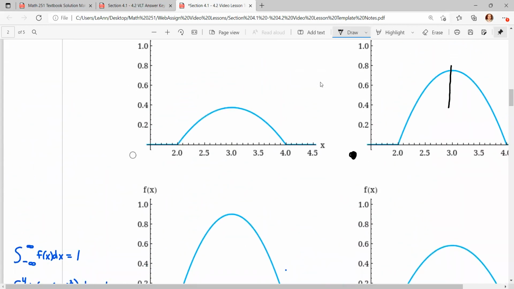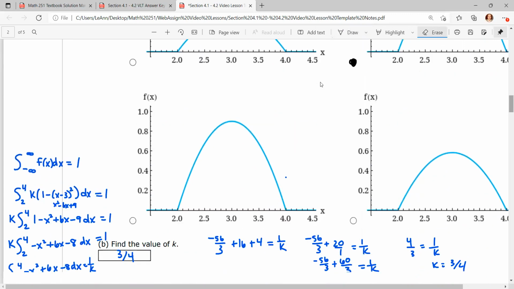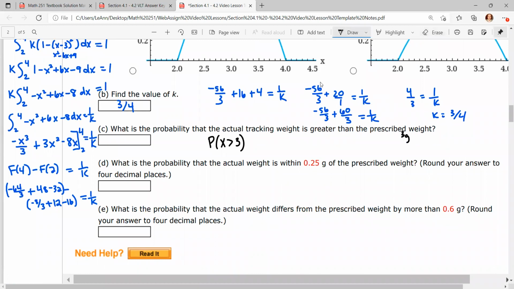So you don't really need any special formulas for this one, because if this is a symmetric graph, which it is, it's a nice even parabola, that means 50% is going to be on each side. So you could do it with an integral, but you don't need to for this specific one because it's obvious that it is going to be 0.5. If you wanted to prove that using integration, you would need to go from 3 to 4, because that's where the integral goes from, and then you would plug in our new k, which is 3/4 or 0.75, whichever way you want to write it since it's terminating.